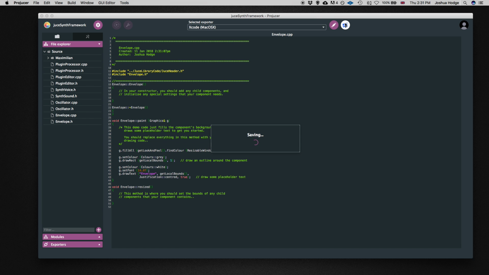Then I'm going to open it up in Xcode, and now it's just a matter of really taking a lot of this and copying it and pasting it into the Envelope class, and then making sure everything connects up nicely. So I thought I hit the button. Okay, let's just try it now.